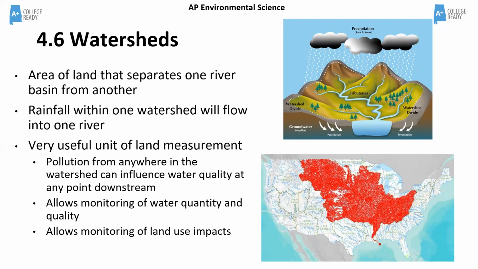So if you look at the picture on the top right, you'll see there is a dotted white line around the outside of this terrestrial area. That is the watershed of the river that you see in the middle. That's all feeding into this lake or the ocean or whatever that is at the bottom. So if it rains outside of that dotted line, then that precipitation, that rainfall, will go into a different watershed. So we call it a divide.